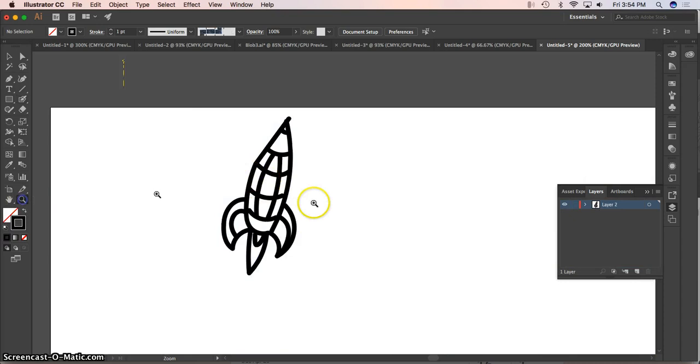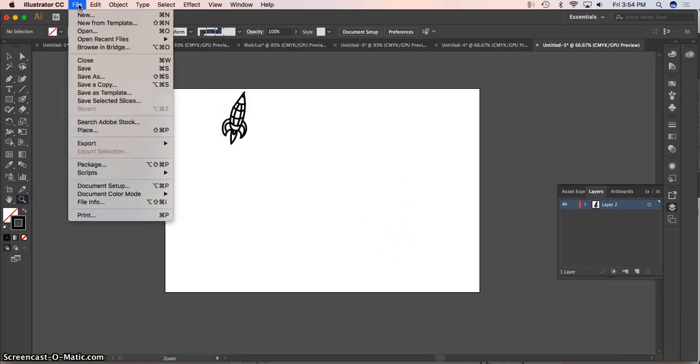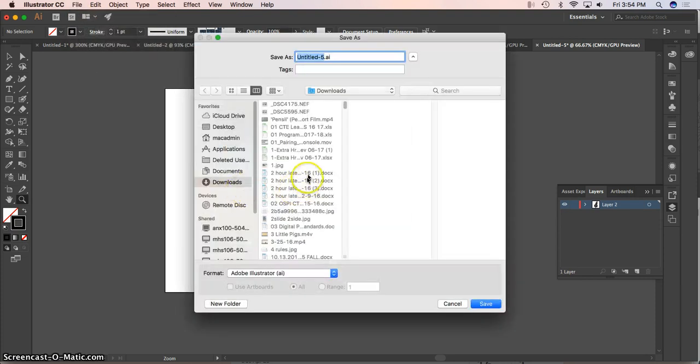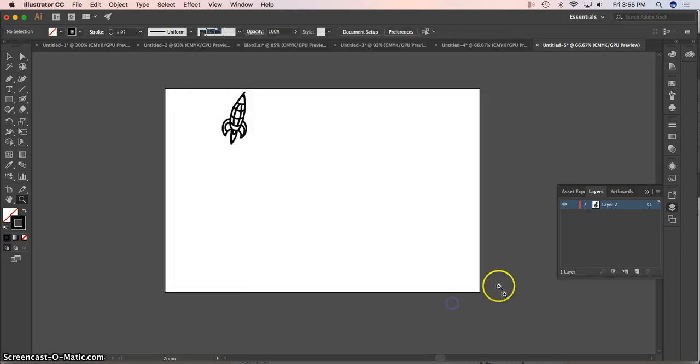Then I would like you to go up to File, Save As, and save this as Blob 1, and click Save. Okay, I already have one, so I would replace that. Then save it, and then you turn that into Google Classroom.